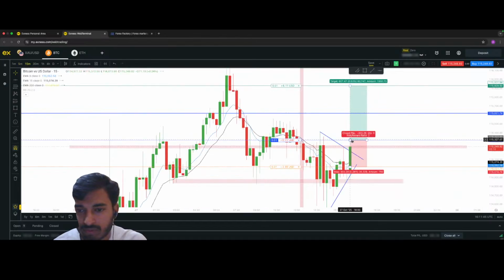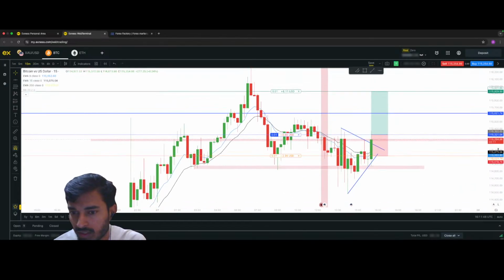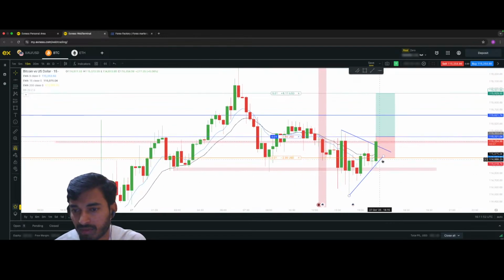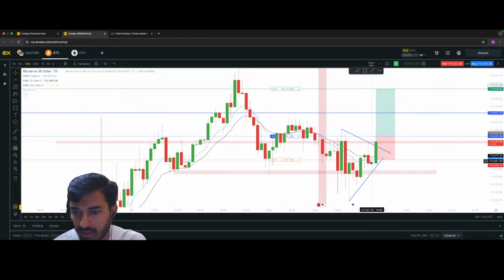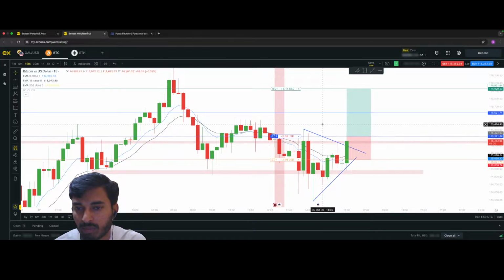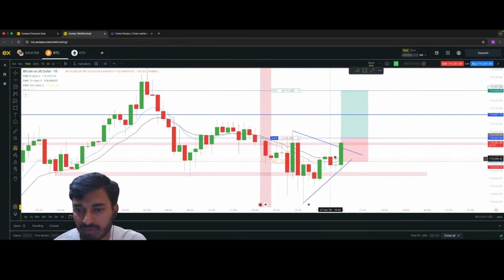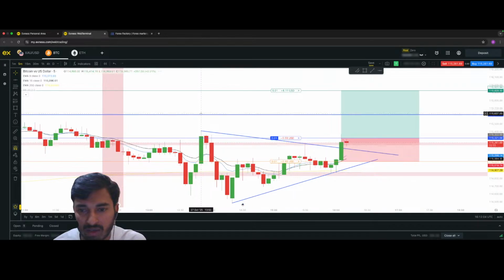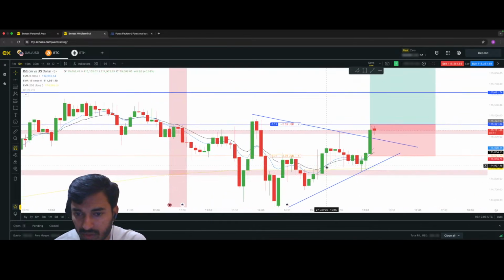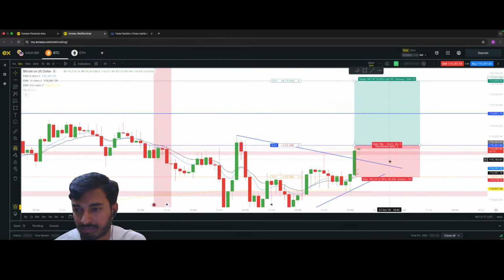So let's shift to 15 minutes. On the 15 minutes, see, it is taking support at the 15 EMA and 9 EMA. If this 9 EMA comes above this, then the market may go bullish in 15 minutes, and in 5 minutes it has already come up. So you can see over here, from here only it has crossed over, 9 EMA above 15 EMA. So now it is still bullish.